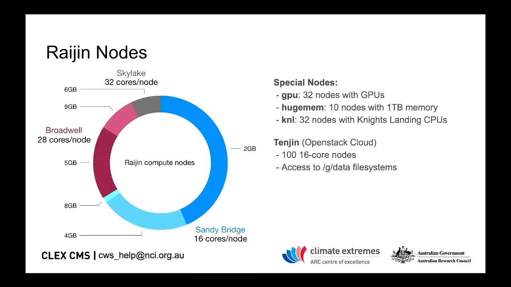So Raijin's got a bit of a heterogeneous nature because of all of these upgrades over the years. There's a bunch of Sandy Bridge cores, and the memory on each of these nodes varies from 2 gigabytes per core to 4 gigabytes to 8 gigabytes. If you've got a really big memory request, your job is going to run on these compute nodes here, which is a tiny fraction of the whole system. So try and make your memory request reasonable and accurate. A good rule of thumb is about 2 gigabytes per CPU, because then it can run on any of these compute nodes. So the more accurate you are in your resource estimation, the faster generally your job will start running.